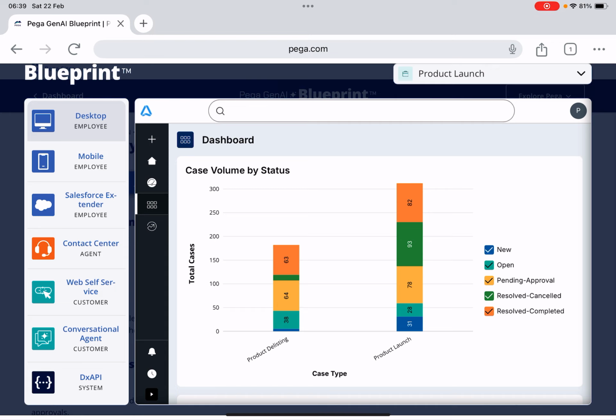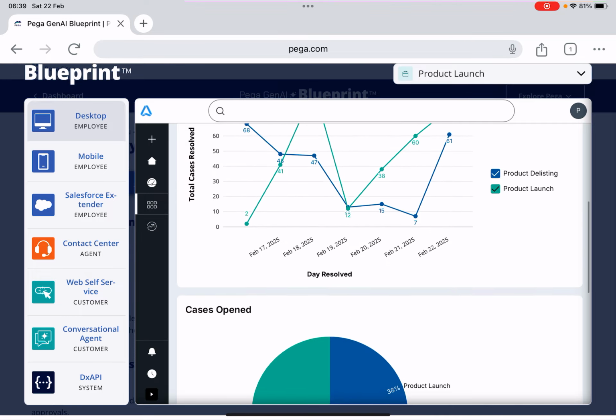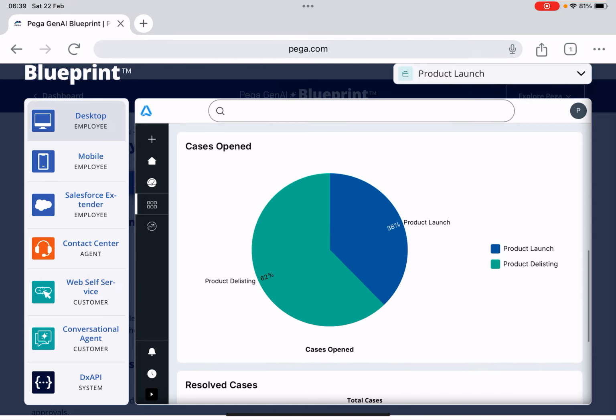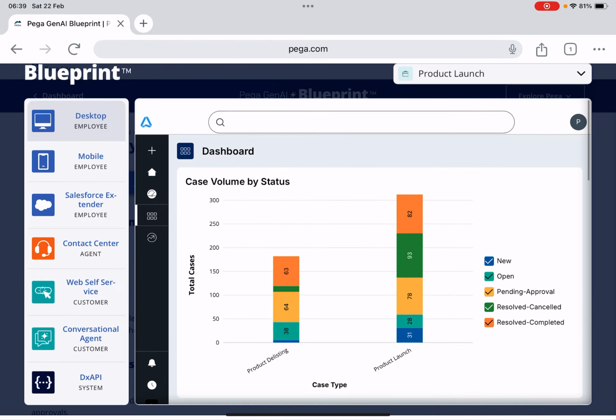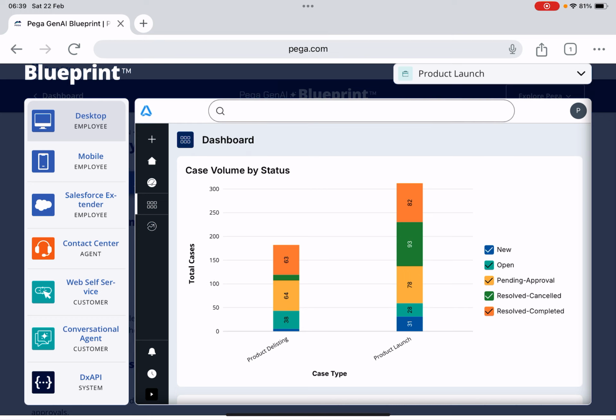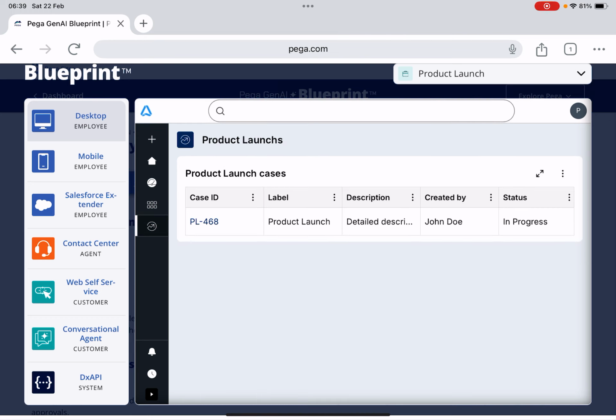Oh, already I can see some case volume by stats. This is how it would look like, the meaningful charts. I mean, this is a possibility, and with the data, it can go ahead and show much more meaningful insights. Good. Just for, I think, not even 1 hour, right? In less than maybe half an hour, we are able to reach to this state. But of course, some homework to understand what we need is needed. Once we know what we need, because at least we should be asking the right question to the prompt, right?